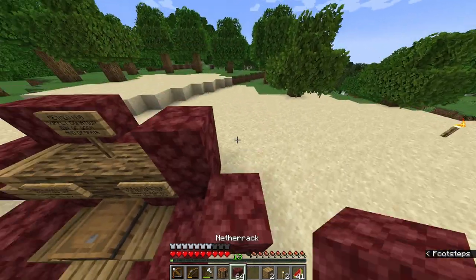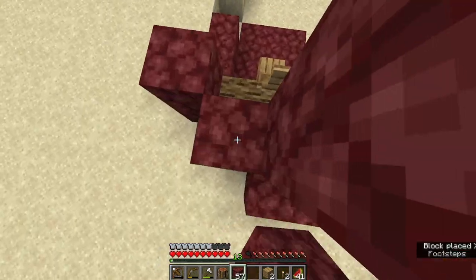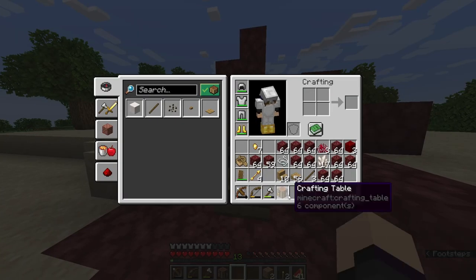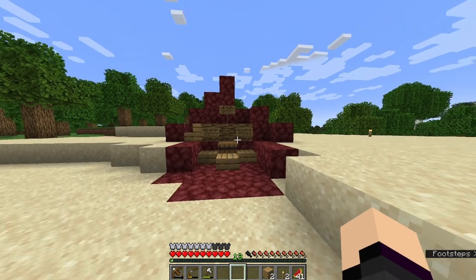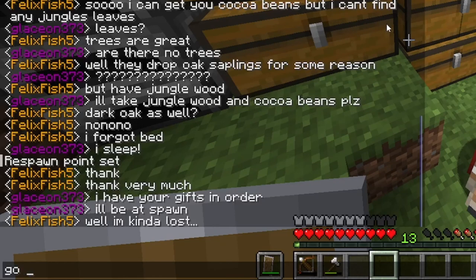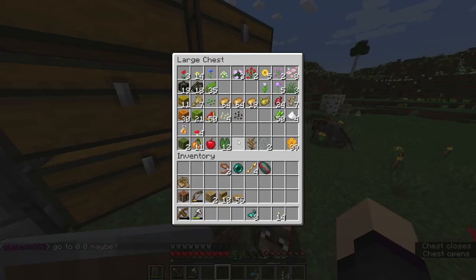Okay, hold on. Let's make this a little bit more legible by doing that. It's a little hardcore now. Might run back to my base and grab some glow ink and some dyes. It's tempting. Yeah, let's do it. I've got a lovely selection. Oh wait, I need these. And dyes. Yellow is the one I have the most of. Kind of want to do pink though.